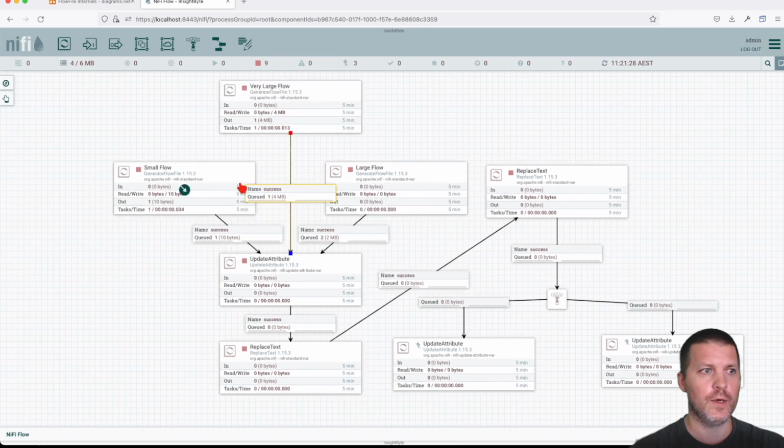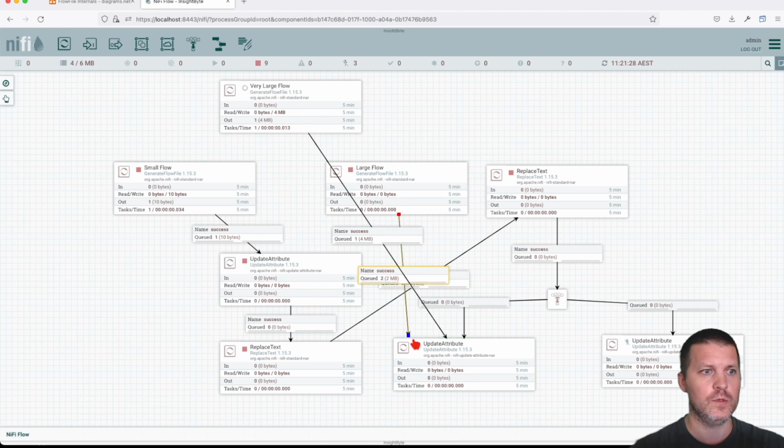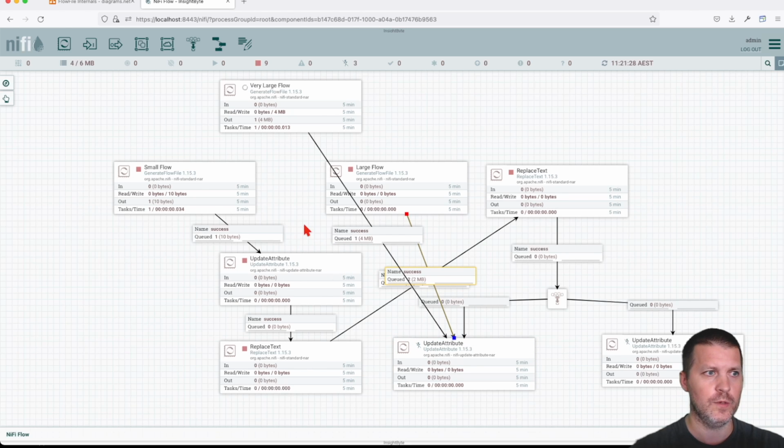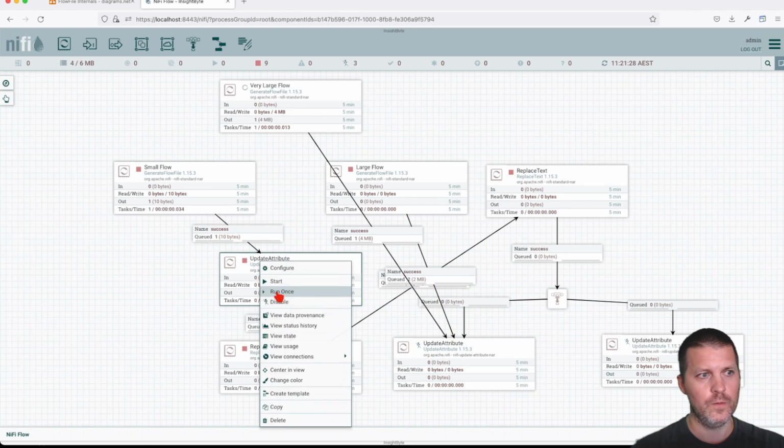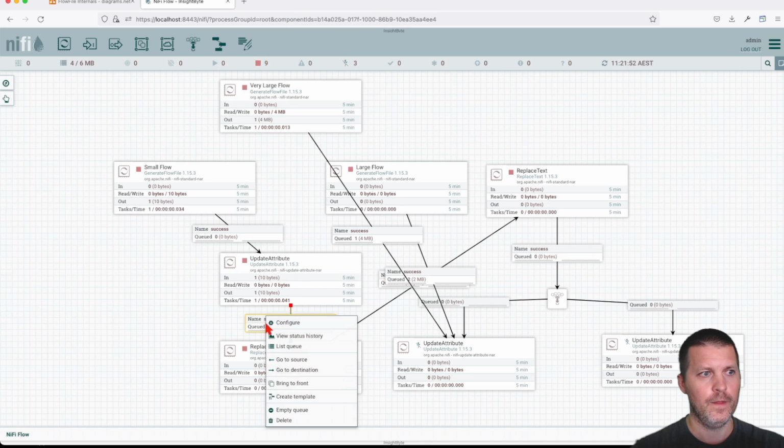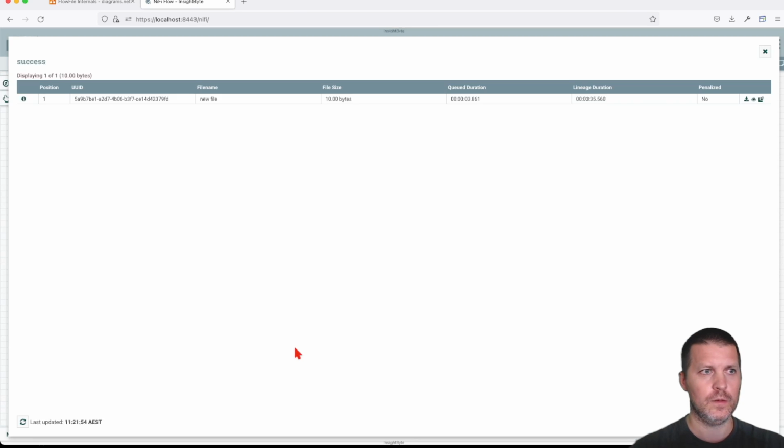Before we do that, I'll route these two connections to a dummy processor, just so we don't lose the data in it, because we just want to see how each individual flow goes through. So let's run once and look at this.